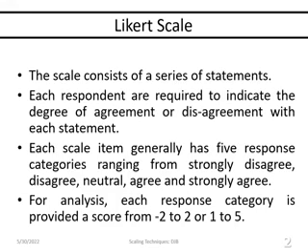These verbal descriptors, strongly disagree, disagree, neutral, agree, and strongly agree, are provided with numbers like -2, -1, 0 for neutral, 1 and 2. Or in some cases they start with strongly disagree 1, disagree 2, neutral 3, agree 4, and strongly agree 5. So this way they are arranged.